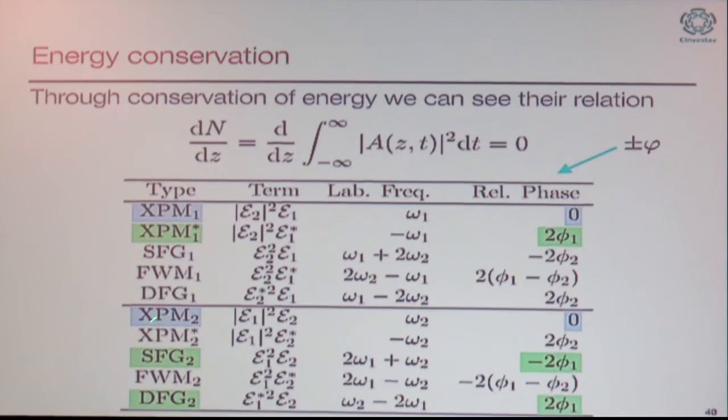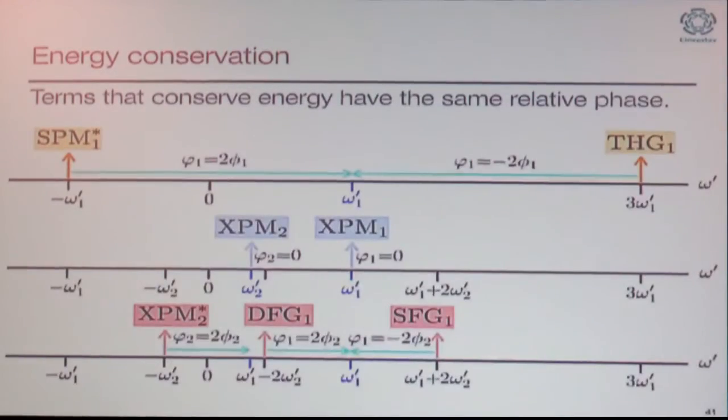This term, this is the positive Hawking radiation, the blue term. This green will have one negative Hawking radiation, and this is another negative Hawking radiation. But if you do the conservation of energy, you see that there are underlying connections that nobody has seen before, between these colored terms, let's say. There's this relation. And those are the only ones that can conserve energy because they are phase matched.